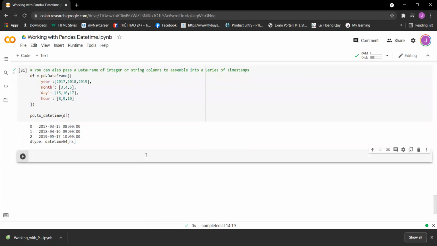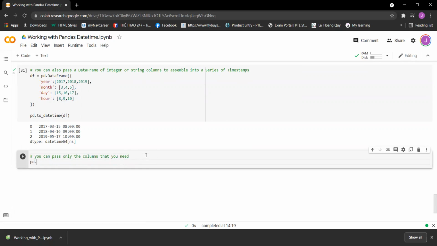And you can pass only the columns that you need. So we have is pd.to underscore datetime.